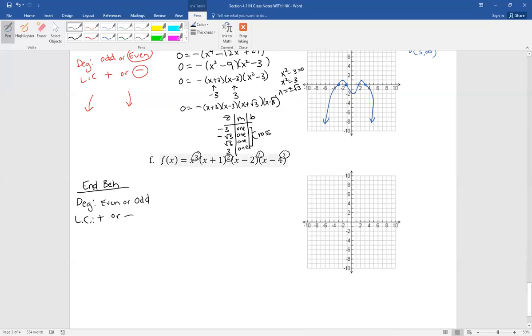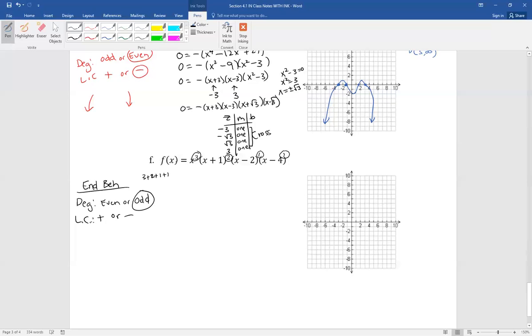And that's all we would ever give you. We're not going to try to trick you. But if they say one of these was an x cubed or an x squared inside the parentheses, that would be different. You'd have to consider how that would FOIL out, especially if it had a power on the outside as well. But ours are going to be pretty straightforward. So this is 3 plus 2 is 5 plus 1 is 6 plus 1 is 7. So 7 is odd.